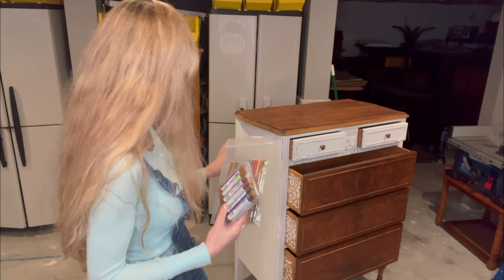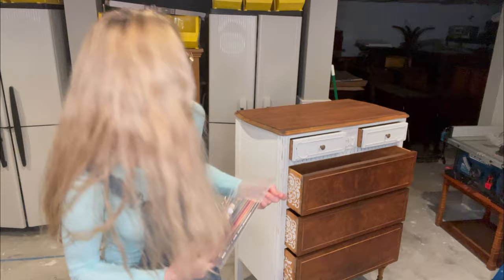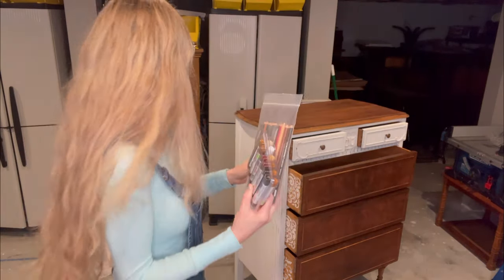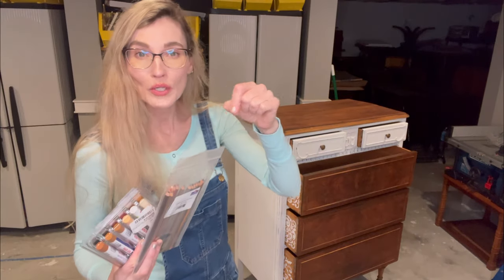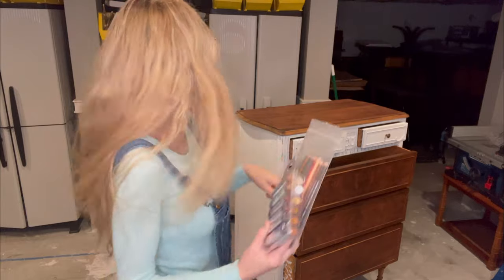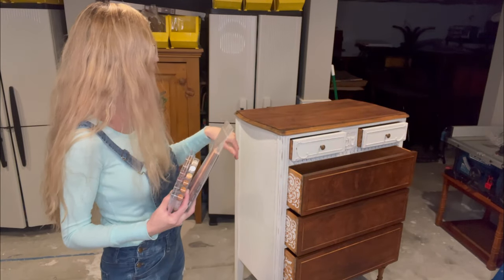I was able to camouflage it quite well, I think. So I was going in and trying to match up the stain color, because along this, you have to draw in the wood grain. So I did that with the black pencil, and I think it looks okay. So I'll do a close up of that, and you can see how I repaired those areas.